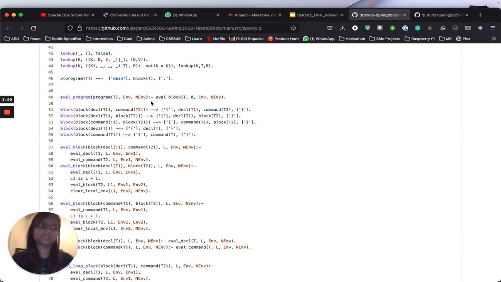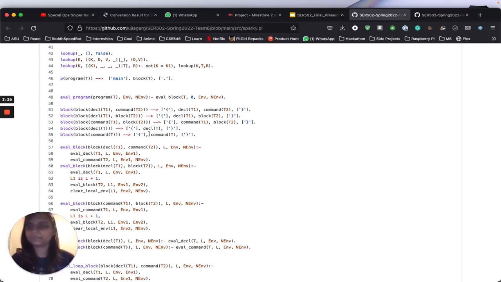It first gets the tokens from the tokenizer, and then the parse tree from the parser code, and that is sent over here to the eval program. This T is the parse tree, and the environment is the functionality that we have implemented to make sure that scope is taken care of.